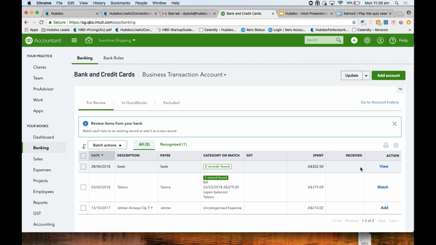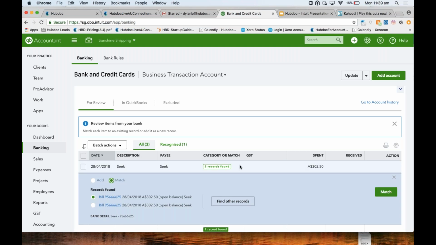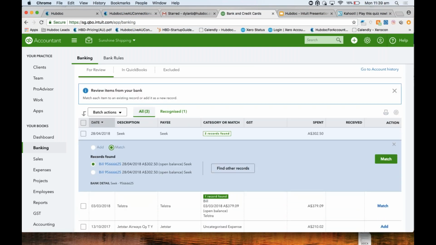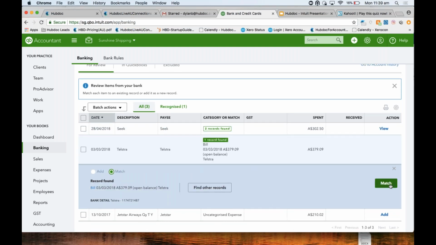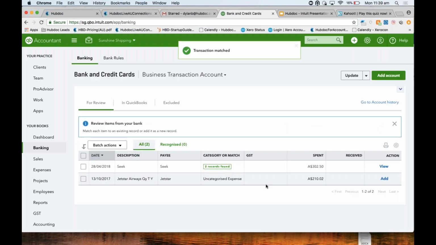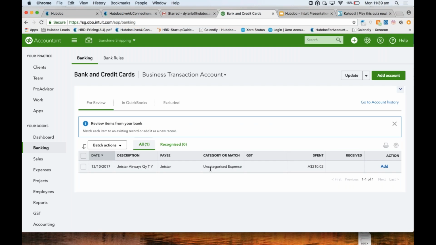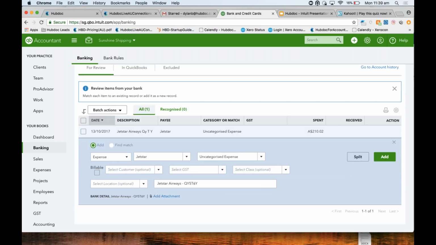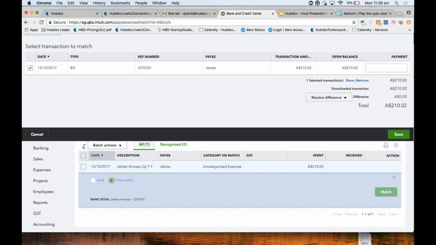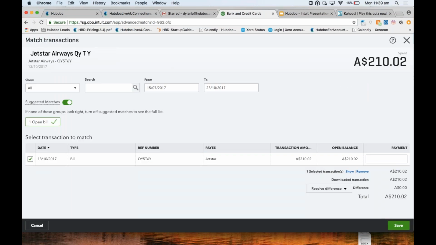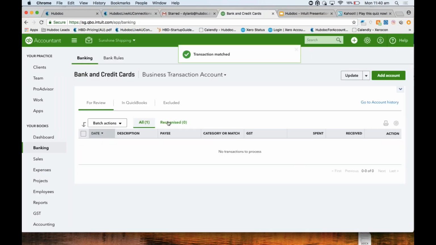So when we go across, click on view, you can see there that you've got your bills there and you can match off that transaction. If you've got your Telstra document there, you can match off that as well. So choose that one, match off that, choose off this one, match off that. And then if it's something here like this Jetstar document, may not have added, but if you look here and you go find match, what it'll do is it'll actually bring up that open bill, looks for it. Okay, that one's a match too. Perfect. I'm going to save that. And then I'm going to match off that as well. And then what we've done is we've just reconciled 3 transactions that we've published across from Hubdoc.